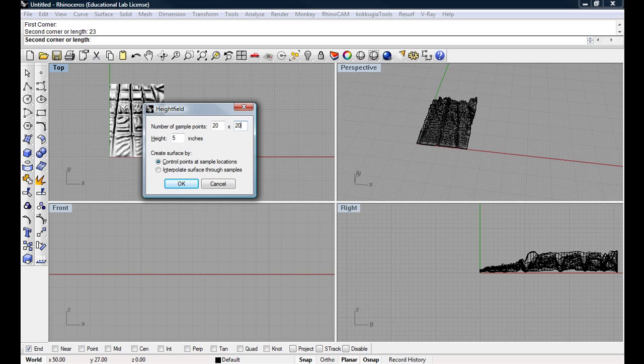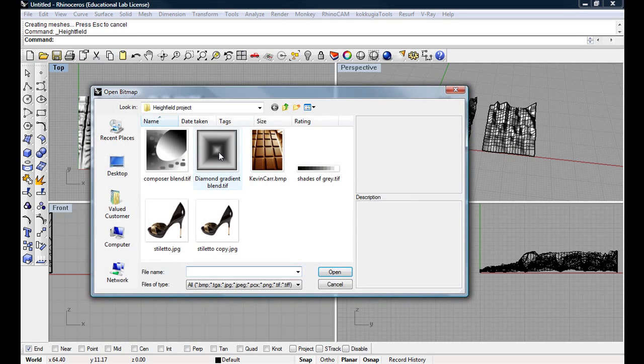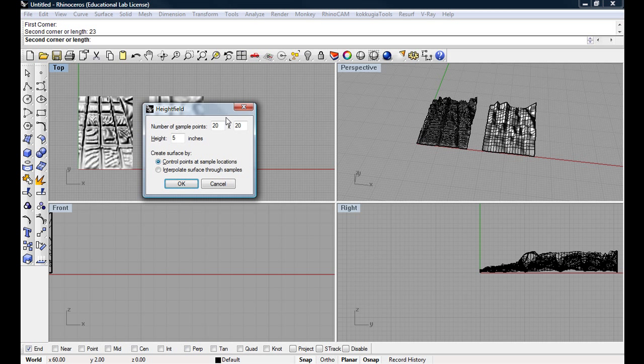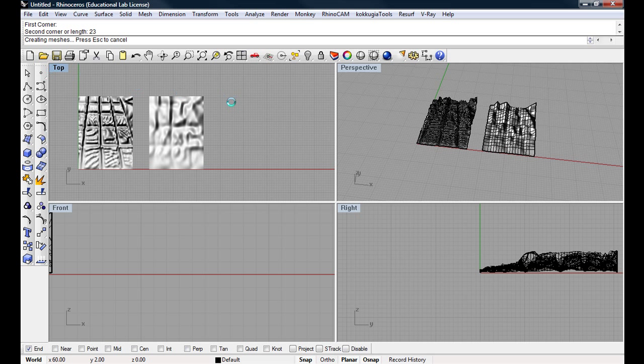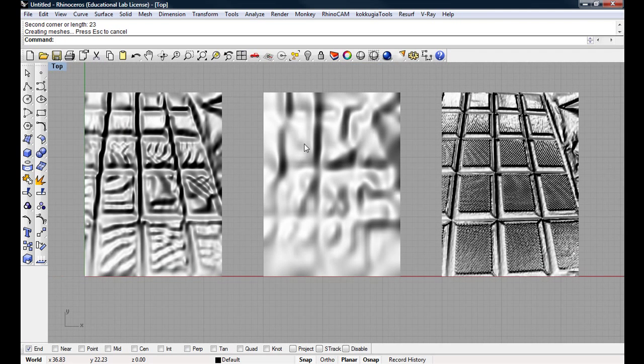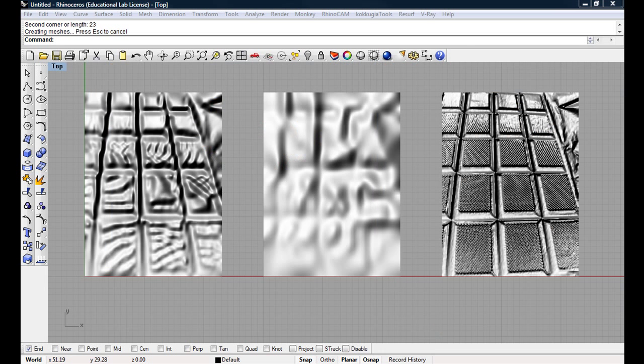So I'm going to do 20 by 20, which will be pretty low resolution, and then we'll go to a 200 by 200. And it'll take a little bit longer to create. But you can definitely see the detail that you pick up as you go to a higher setting. And that detail is sort of these striations in the image here that are getting picked up.